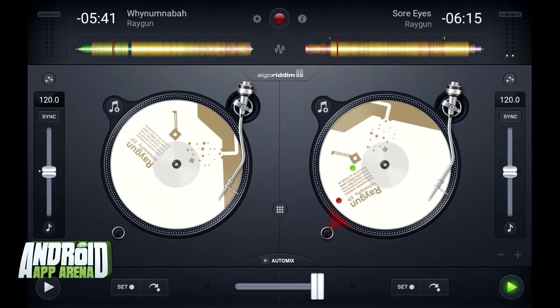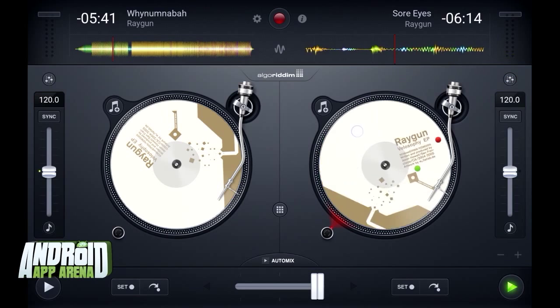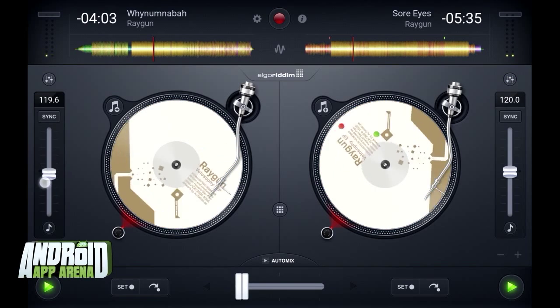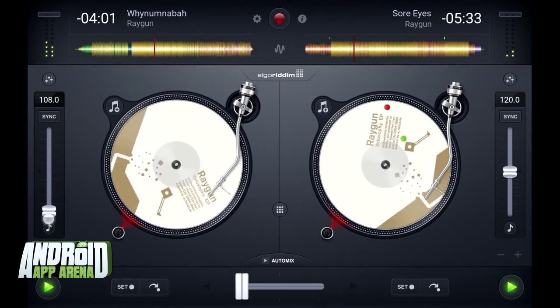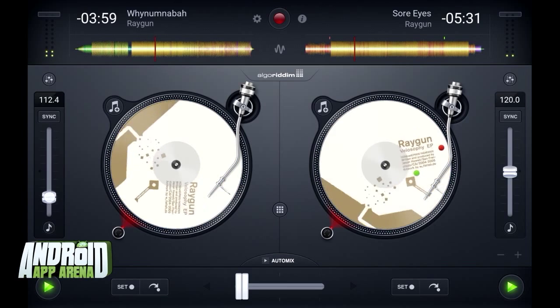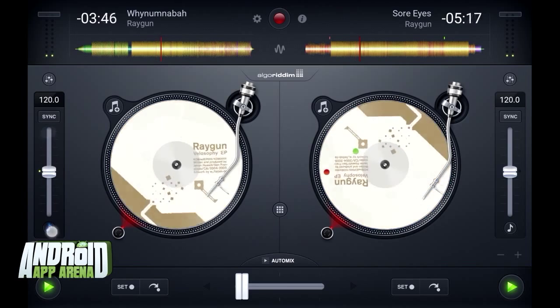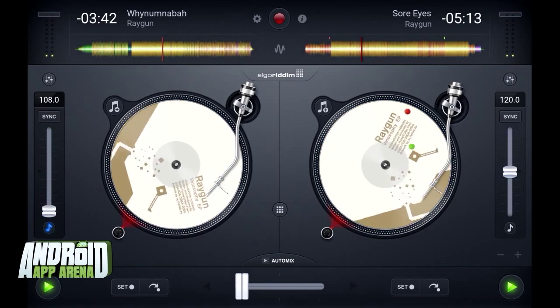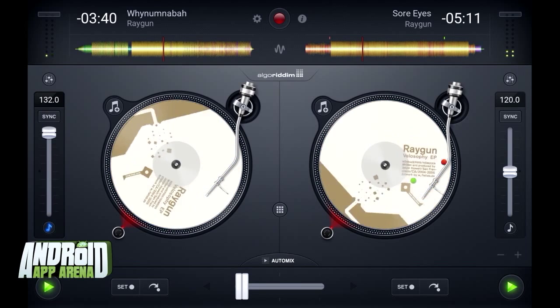Now, emulating turntables, any deck can be scratched like a real record. And these controls on the side allow you to change the tempo or playback speed of the song. Down for slower, up for faster. This music note down here keeps the song in its original key when you make those speed changes. And this is so much fun.